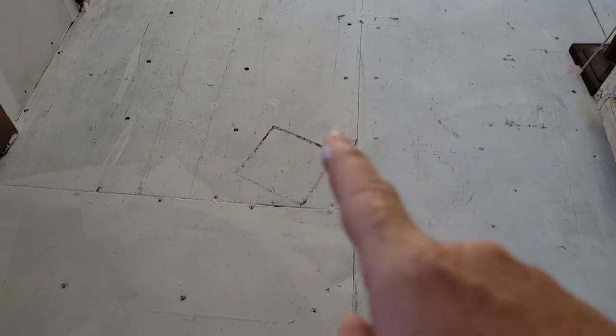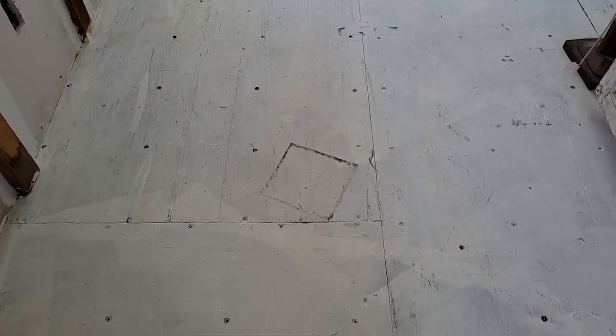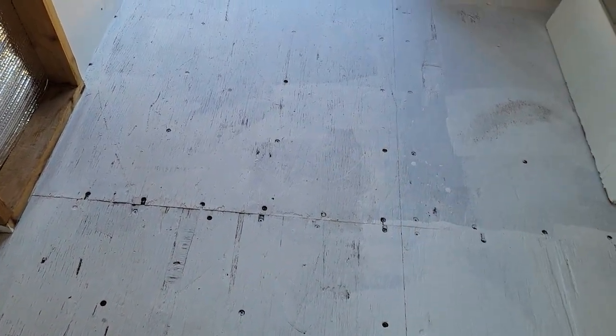All right, wrap up video. It's morning light. That's when you inspect a paint job. But let's take a look here. That's where I had the light, so I'm expecting that. But listen, this seal coat is just to prevent stains from coming through. I had some iron, some rust stains here. See, they're still coming through on the drywall. Just three little spots where I need to take care of that.